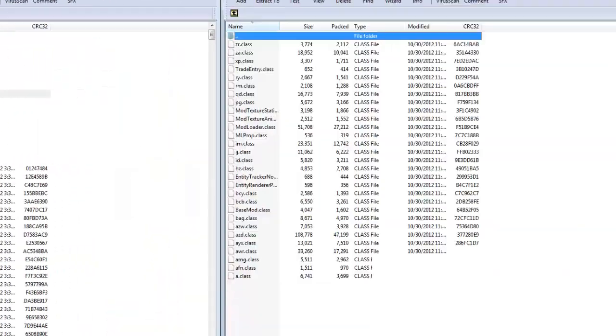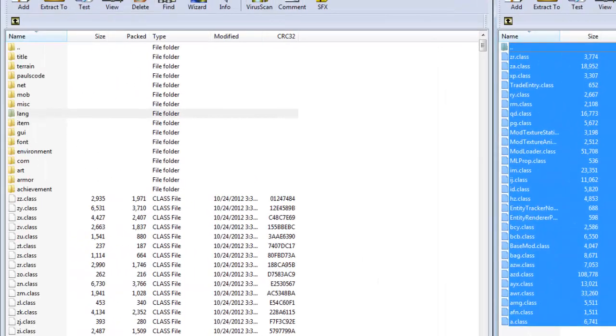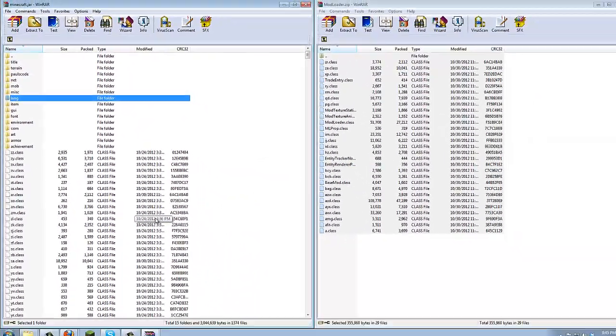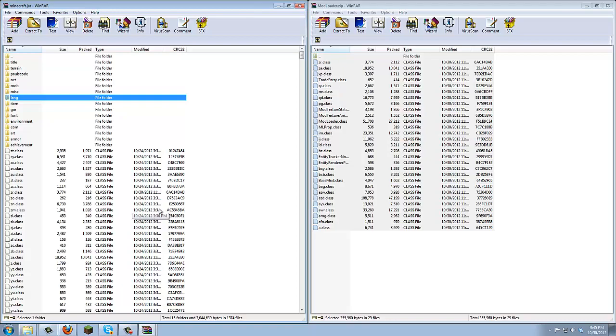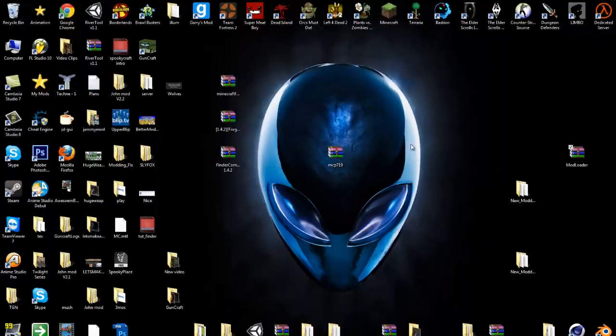Anyways, here's the newest mod loader. Go ahead and open that up and move it aside. With the new mod loader, you're going to highlight all of these files and drag them all into your minecraft.jar. Highlight and drag everything over to your minecraft.jar and replace, press OK, and you are done. Once you have installed the newest mod loader into your minecraft.jar, go ahead and exit out of everything because you are officially done.